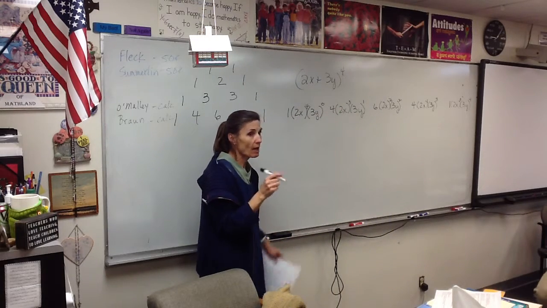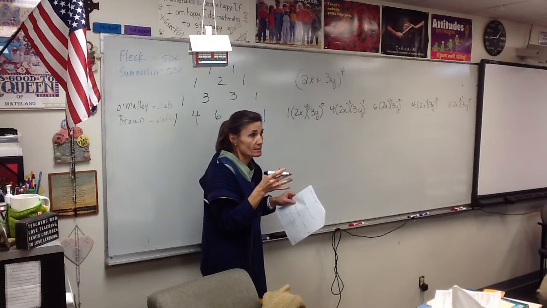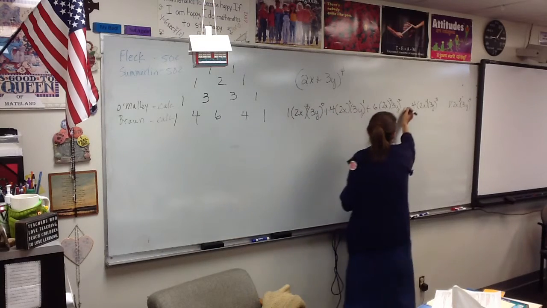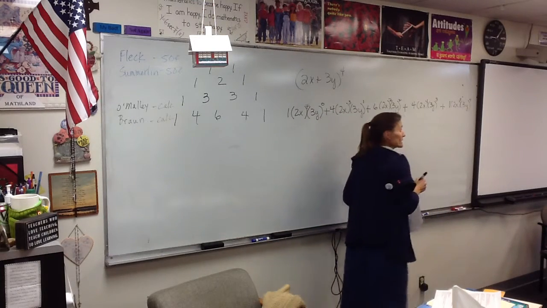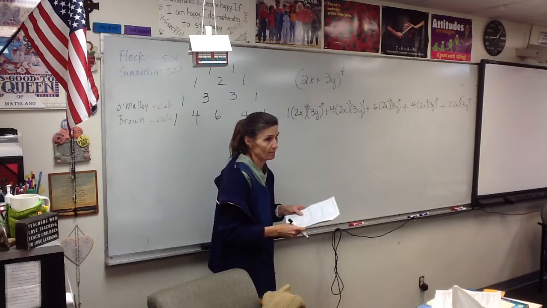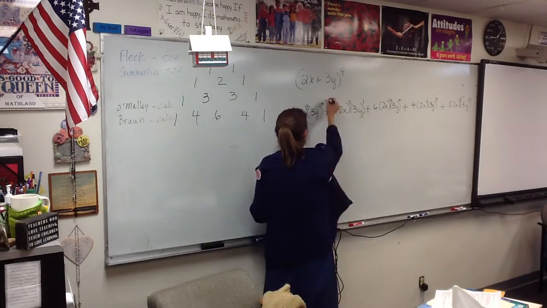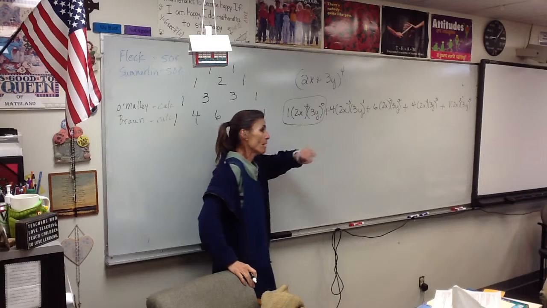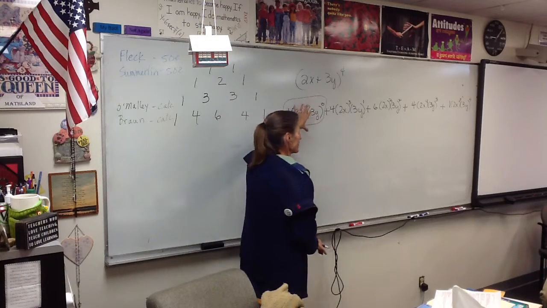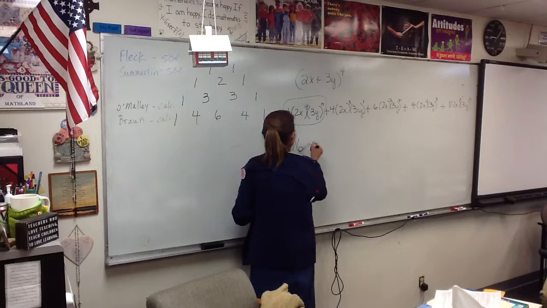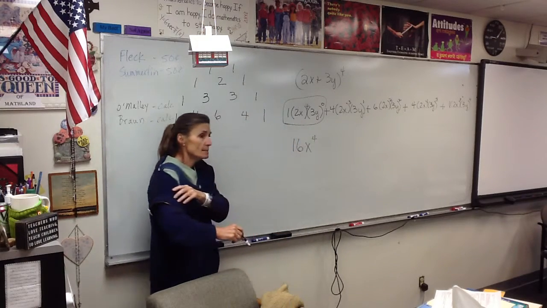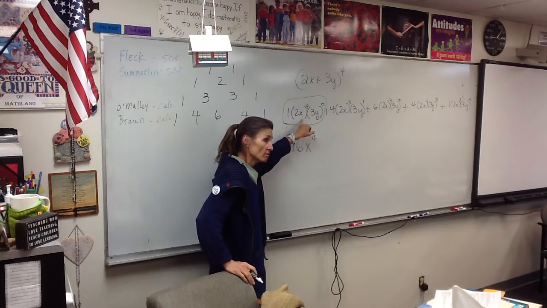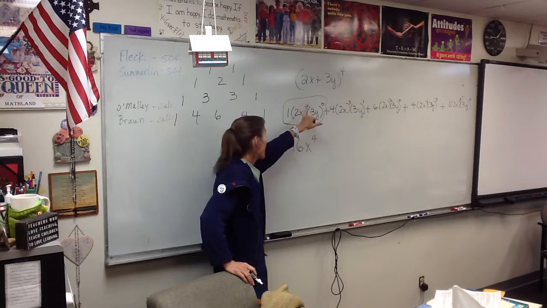Now, depending on how smushed your problem is, you should try to squeeze in plus signs to separate each of these terms, because you're going to simplify each term individually. In other words, you're going to look at this right here and simplify it. Anything to the 0 power is 1. So what do I have right here? 16x to the 4th. Kids, I told you to put these things in parentheses because the power has to go with both of them. You've got to remind yourself, everything goes to the 4th.